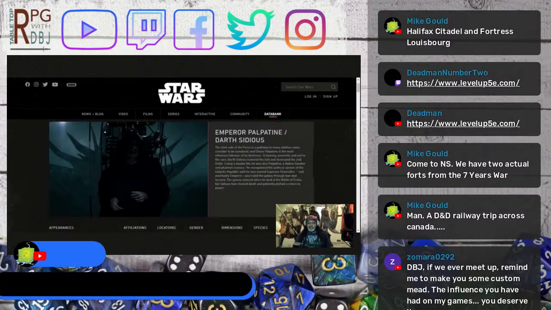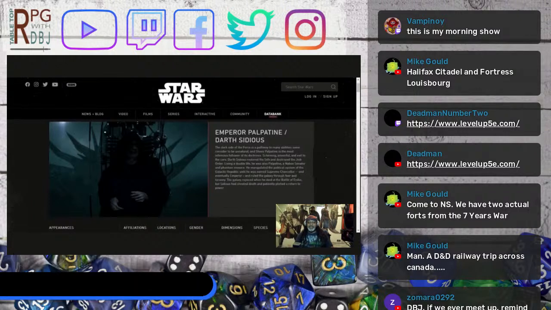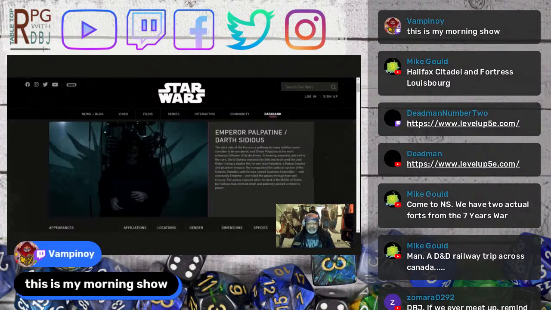Yeah, Mike brings up Halifax Citadel, Fortress Louisbourg. We've got fake castles, but they're here in the States. Ravenwood Castle and Mohican Castle is also. Vampire was like, this is my morning show. Yeah, it's mine too.